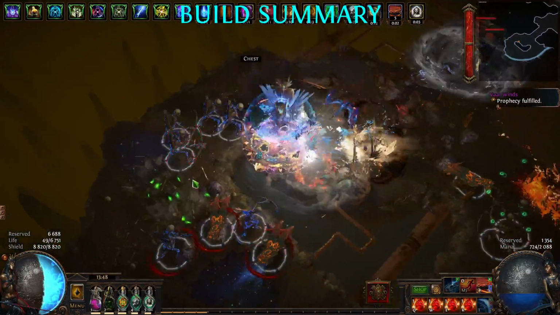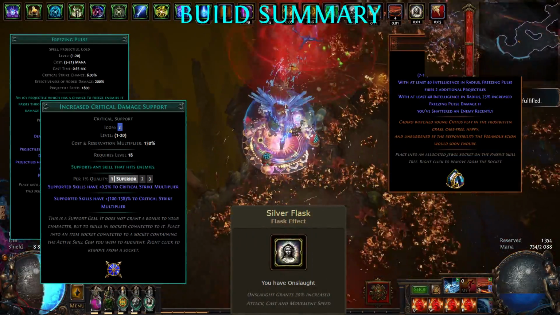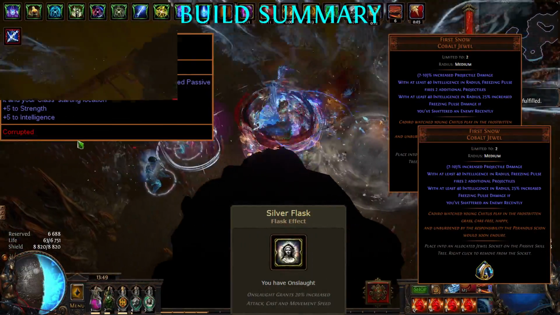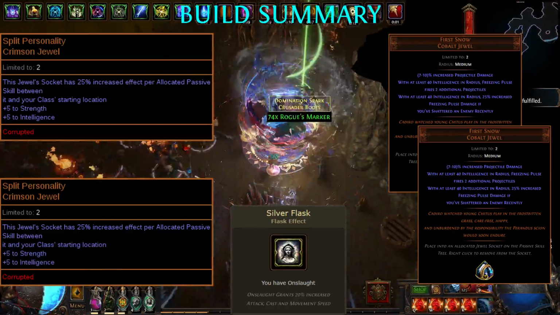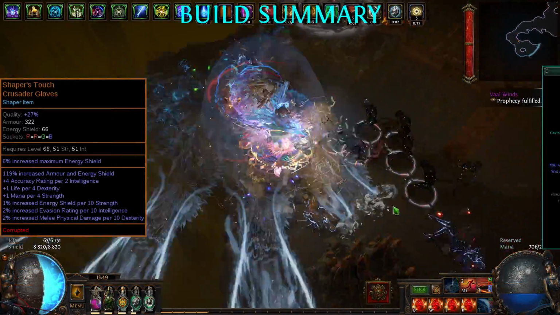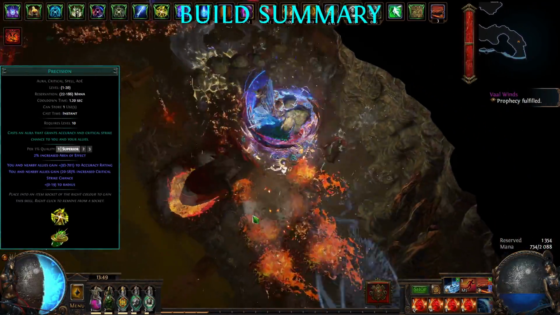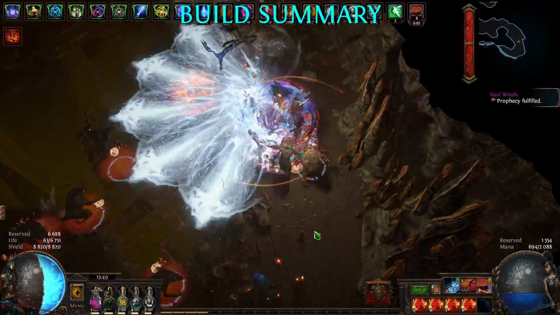We then pair this with Freezing Pulse, Critical Strike Multiplier, Onslaught, our first Snow Cobalt Jewels, and our split personalities. But wait, there's more as we abuse Shaper's Touch to get much needed accuracy rating and precision due to the Templar not having access to much accuracy rating to have 100% uptime on our Cyclone hitting enemies.